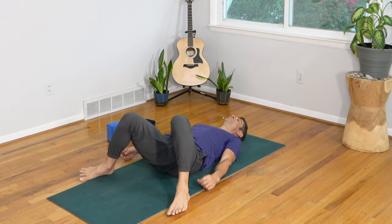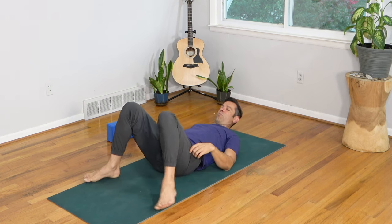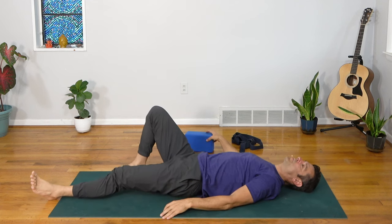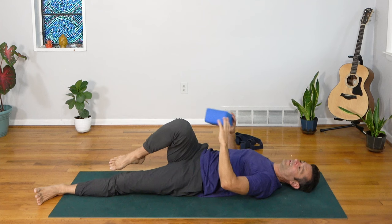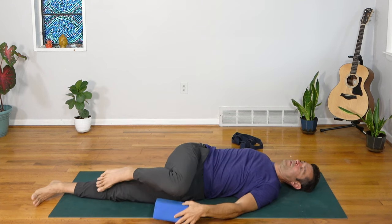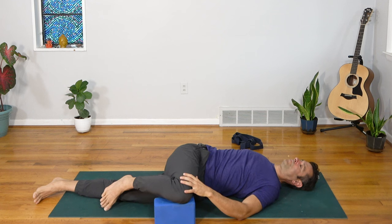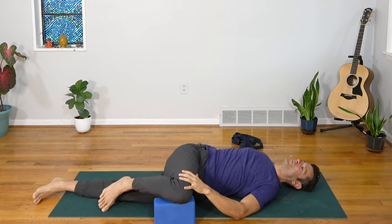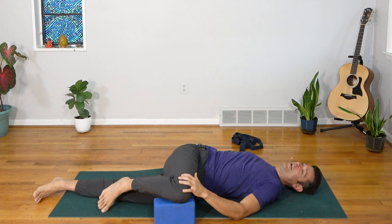And now let's work into a little twist. This is a great place to end our practice with a little twist. So grab your block, scoot your butt to the right, and let that right knee fall across the body, finding the block. And you just choose the height of the block that works for you. Left hand on top of that right thigh, lift the left shoulder, scoot that left shoulder to the left until the right shoulder can find its way all the way down to the mat.